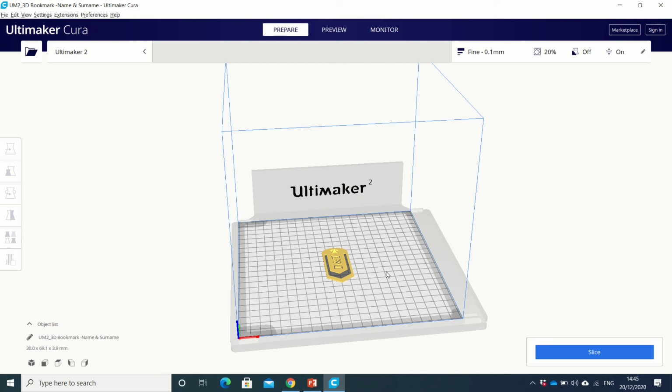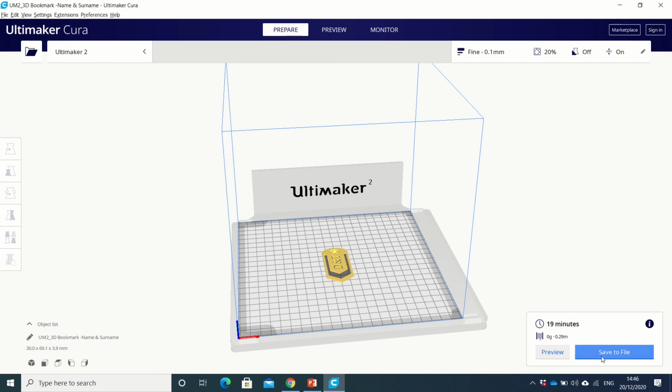So the 3D printer would know what to print layer by layer. Okay, I've pressed slicing. Now, when you press slicing, you're going to be presented with the time, how long it's going to take for this 3D design to print, and how much material, how much filament is going to be used up for this to be printed.